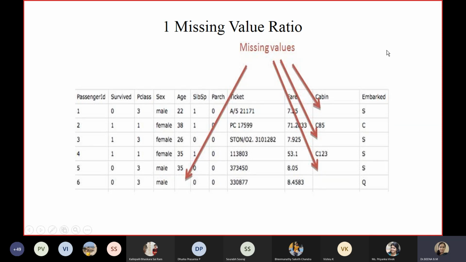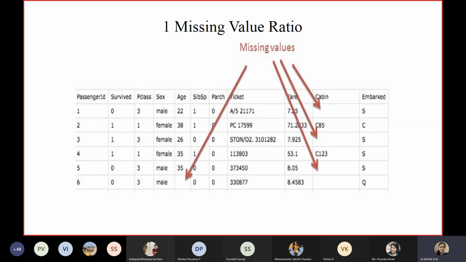So now here, missing value ratio. This is a technique where the data set can have missing values for a number of reasons, such as observations not recorded or corrupted. Suppose you are given a data set. Assume that I have given you a data set.